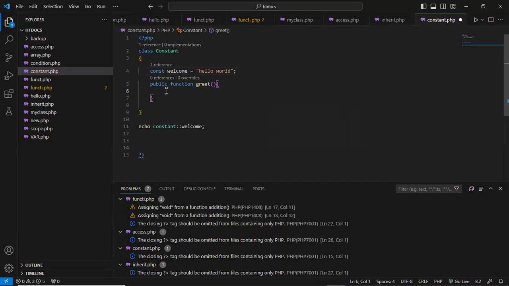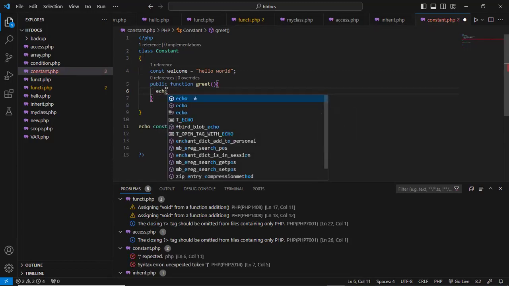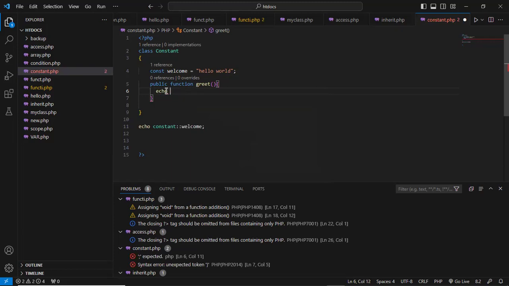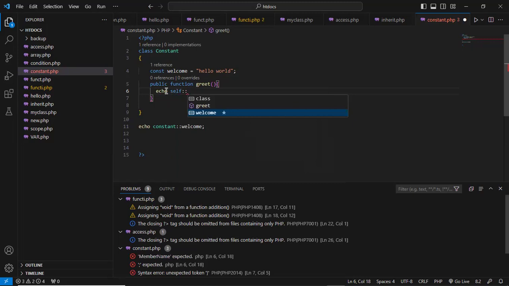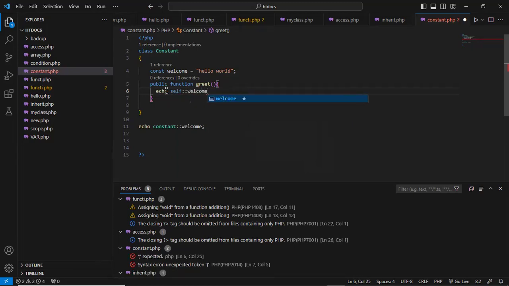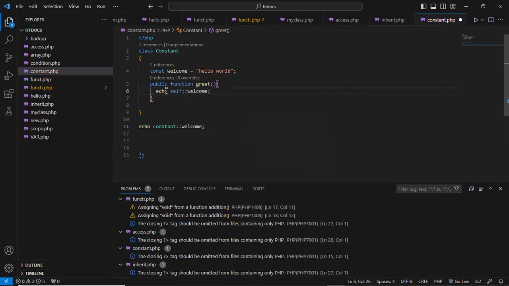This is a public function, and I'll echo whatever I've declared there. So echo self, two colons, welcome. This is the thing.